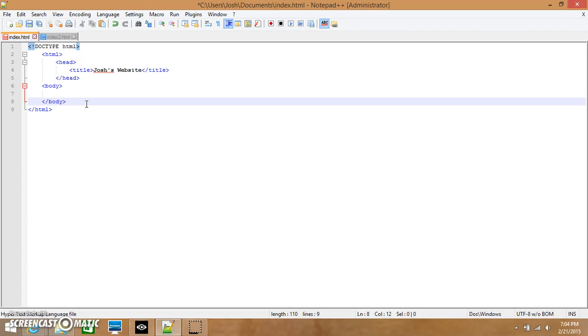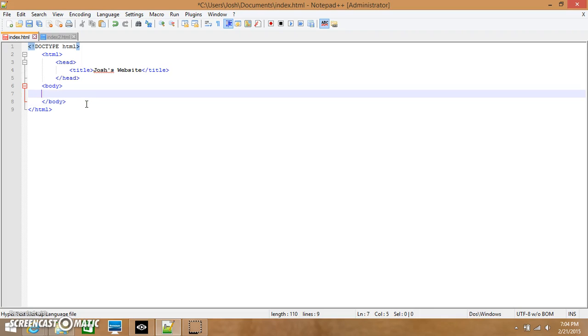Okay, now you can put in the body, if you want an image, all you have to do is put the open, and then you put img to stand for image, src to stand for source, equals, and then once you've done that, you put some quotation marks, and then you put in the link.